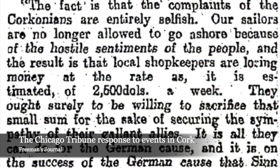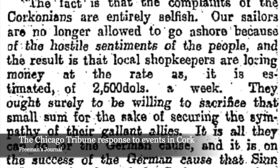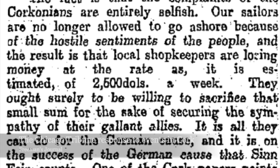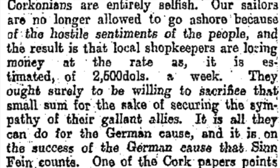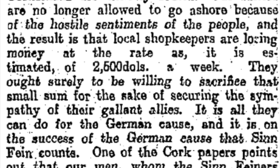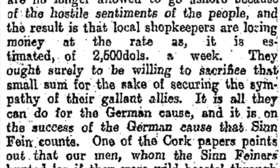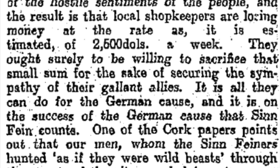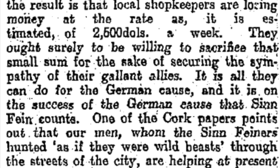The United States Navy responded to the violence against their men by banning their servicemen from Cork City for the duration of the war. The whole affair left a bitter taste that was not easily forgotten, least of all by their commander, Admiral Sims. One naval observer, R.B. Payne, wrote in mid-1918, "When it came to fraternising with the Irish natives of the port, the American sailor suffered disillusions, and his views of conditions, political and social, were radically changed.